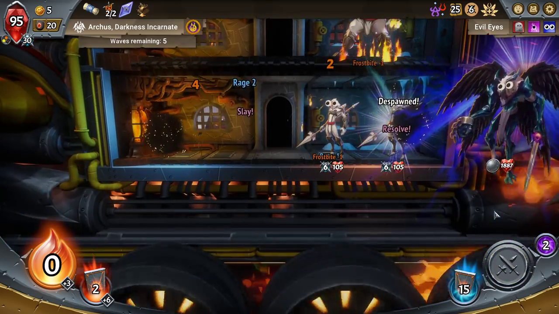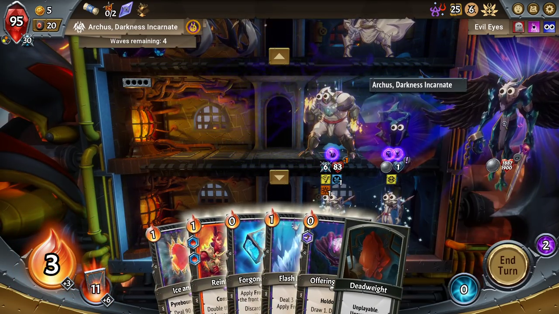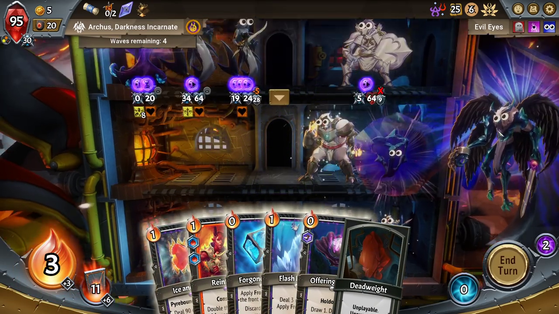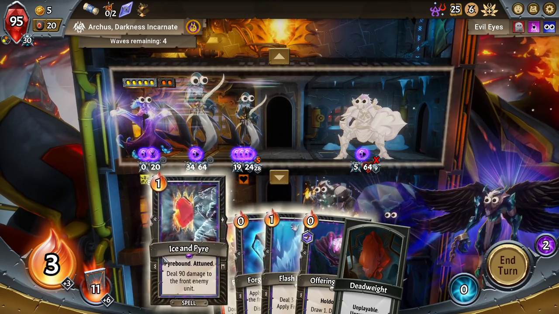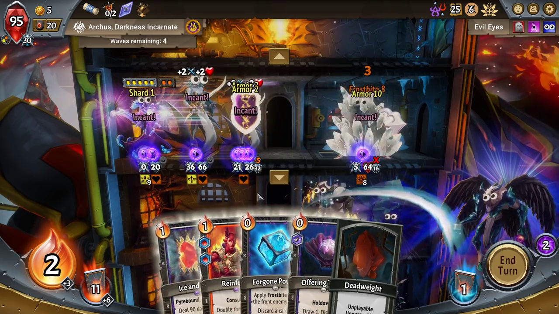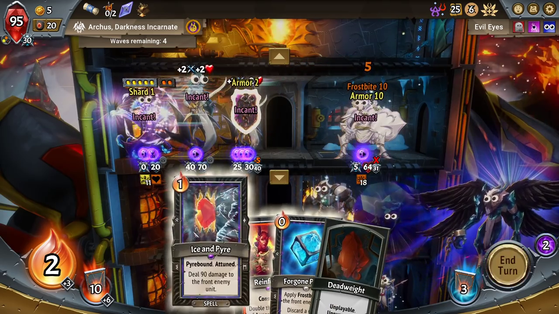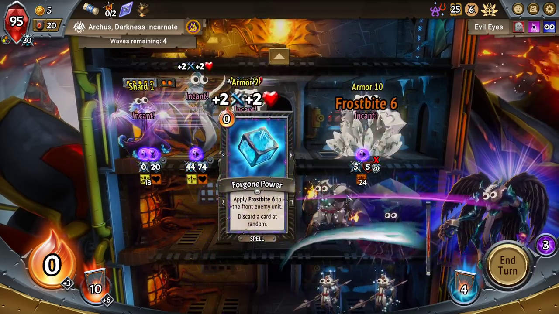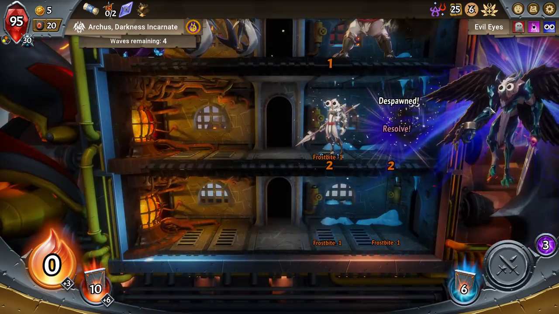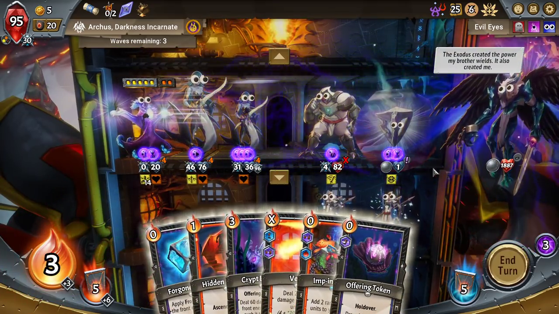Can't. Unfortunately, I can't set up a second floor here, so the Arcus is very likely to come to the top floor and just put down the incant seal next turn. Don't love that. Yep. Love that.